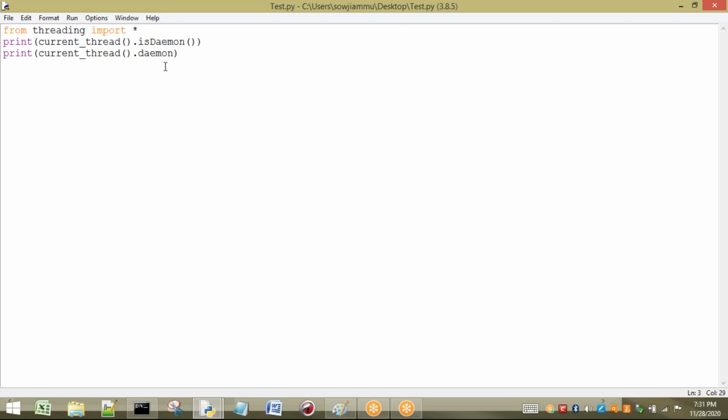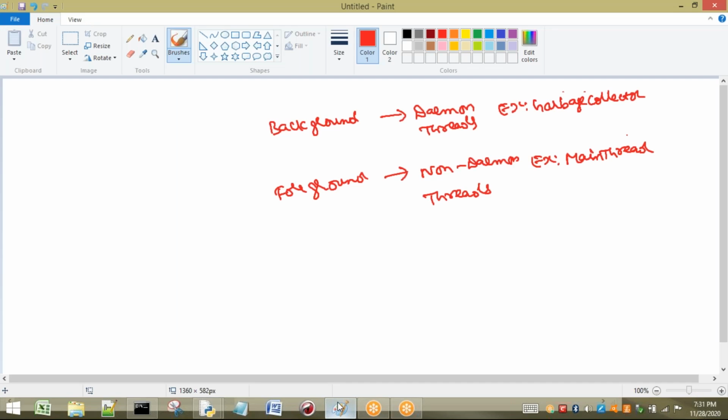We can change the daemon nature. If it is non-daemon, I can make it a daemon by using the setDaemon method.